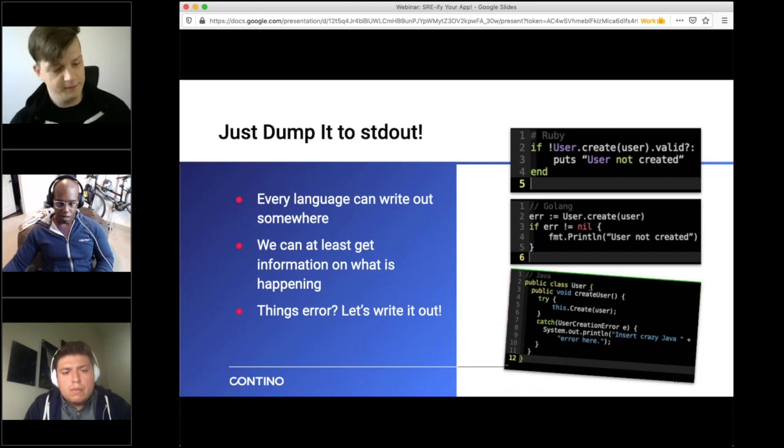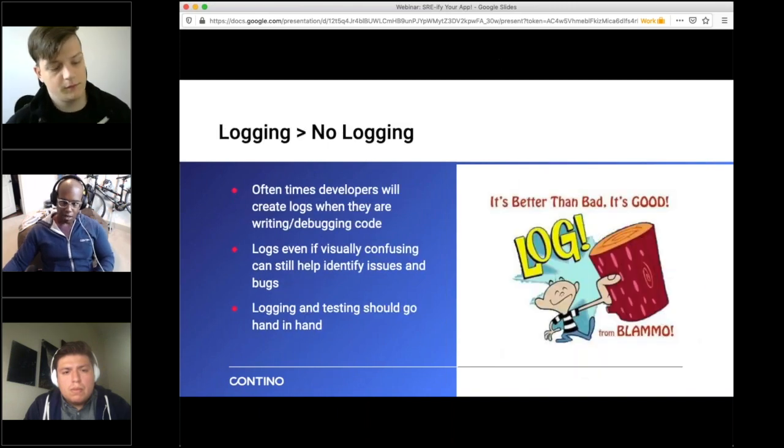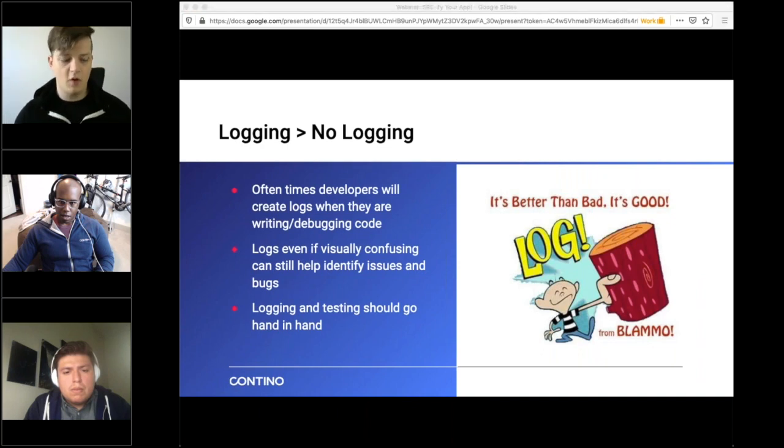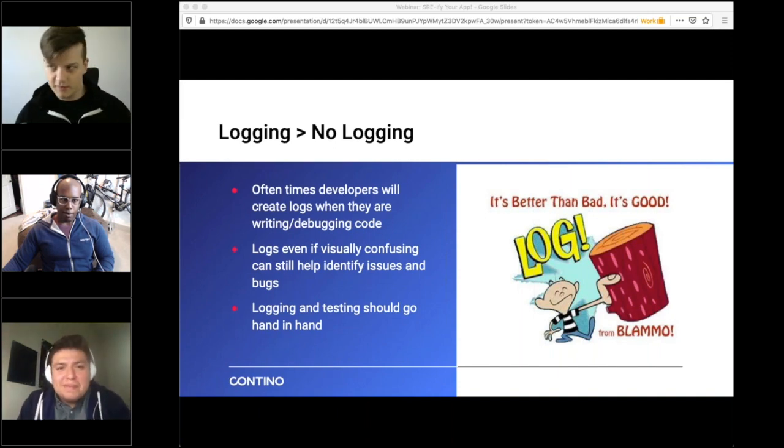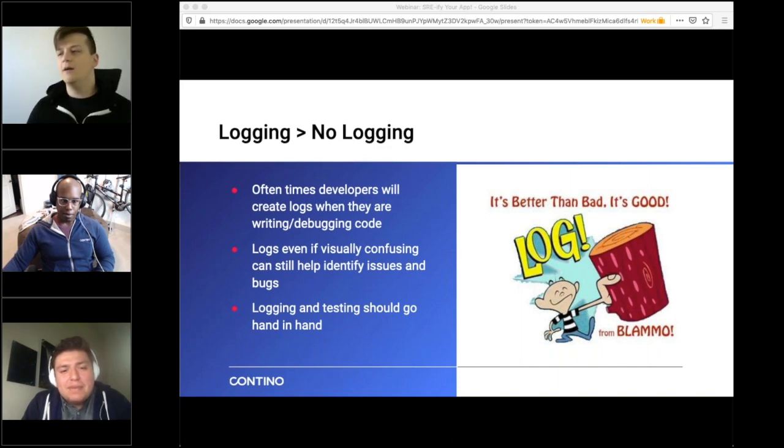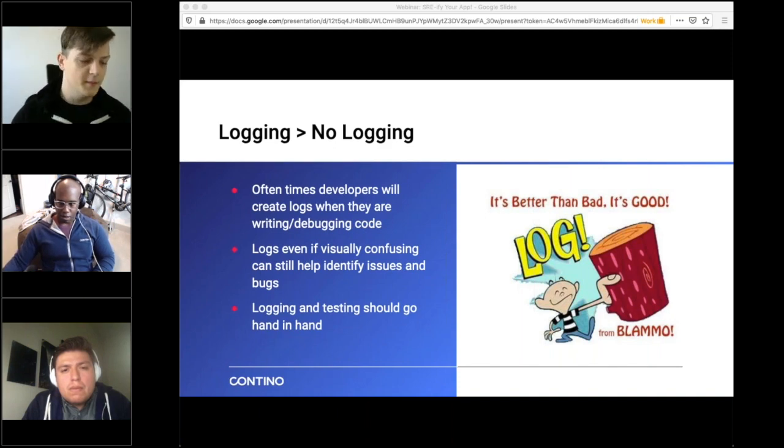So if we go to the next slide, we kind of run into this conundrum, right? We've all worked in places, or some of us have been on clients, where that app that wasn't supposed to be in production is now in production, and logging is pretty minimal. And it's just kind of the way of the world, right? We want to have the ability to debug rapidly. We want to have these logs. We want to be able to see what's going on in our application, but it often gets put on the back burner, right?